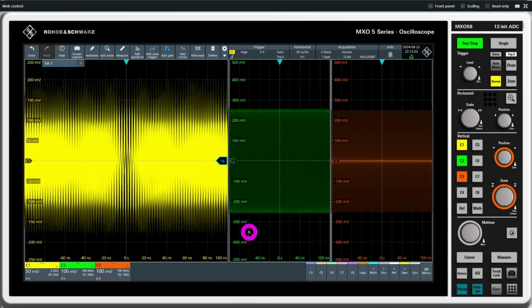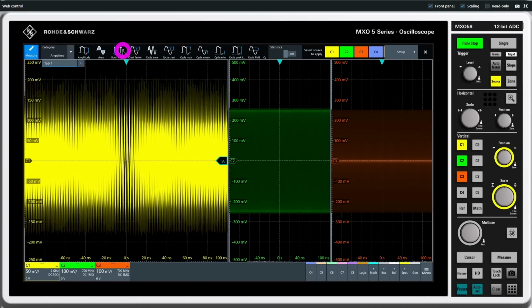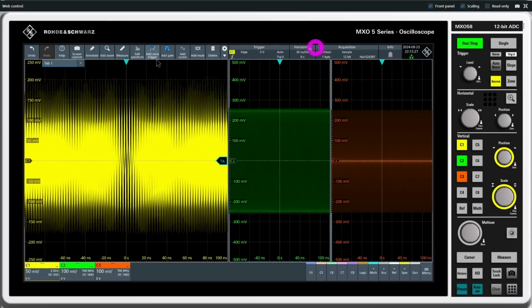Now I want to look at the spectrum of channel 1, and that's one of the other areas where this oscilloscope really shines. Let me show you how fast it is. You can actually reach it from up here. By the way, I might have changed my mind a little bit about the placement of these, because if I click on individual ones, they do indeed change the menu at the top. So there is some contextual consistency with the use cases here. Some of the other comments about adding a back menu and being accessible from this main menu is still true, but it's growing on me a little bit what they're doing with this top menu here.